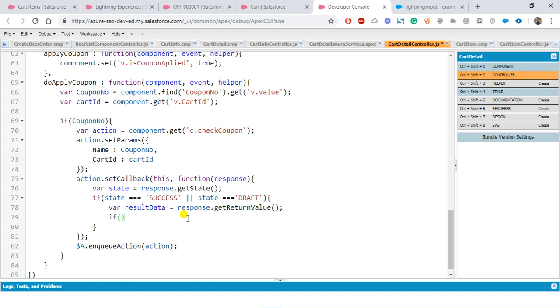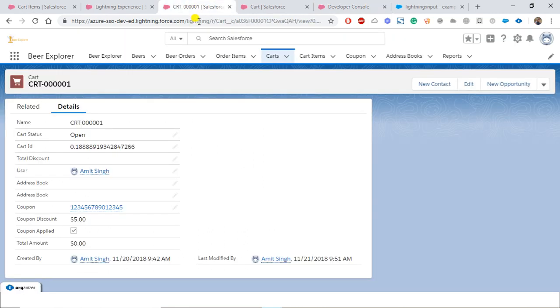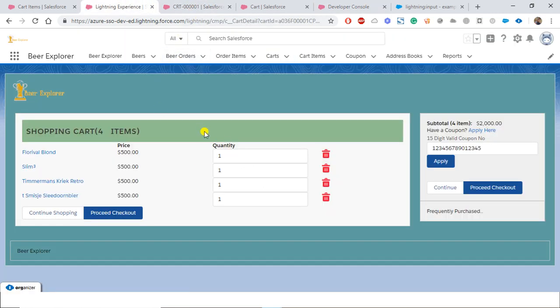We'll check if there is result data, that means the coupon has been successfully applied, else the coupon is not applied. So we can show a message that the coupon has been applied, or we can also display a message that there is no valid coupon, or the coupon is no longer valid. So we also did this.